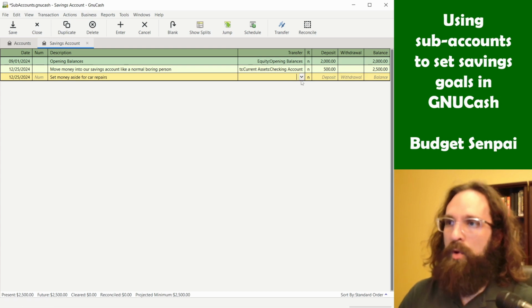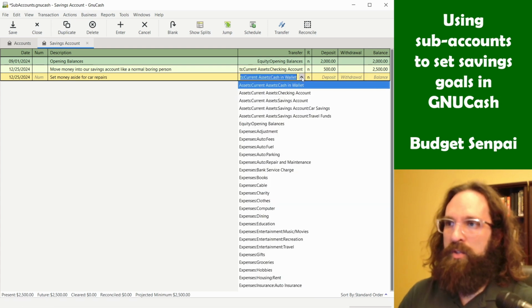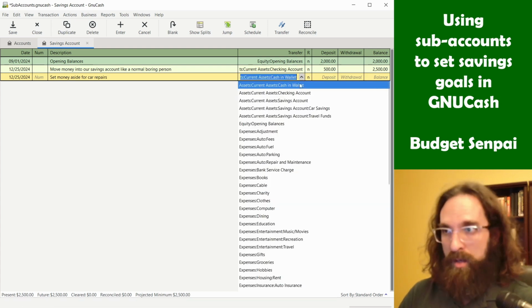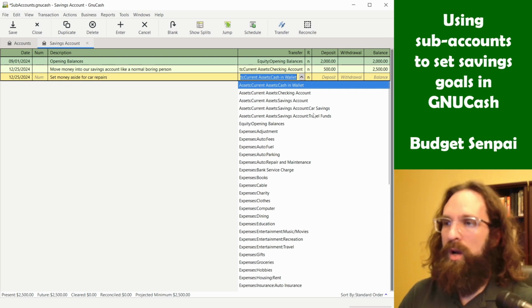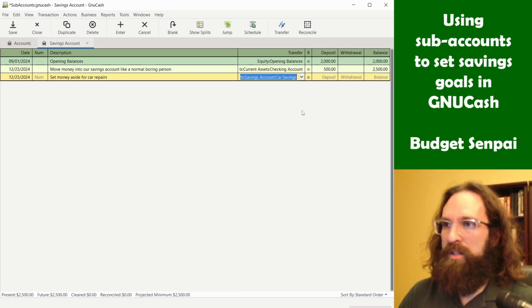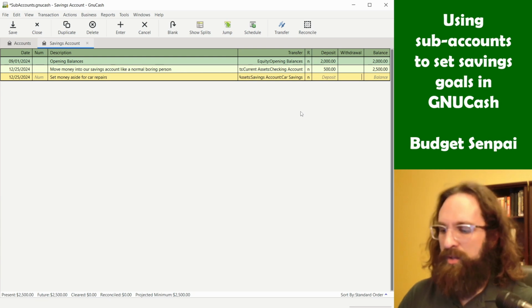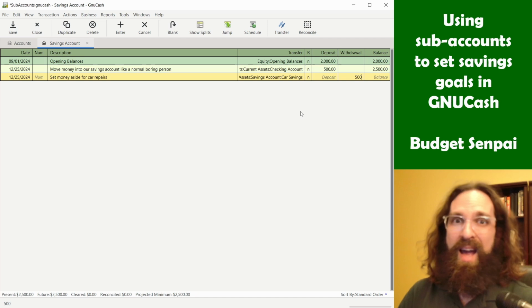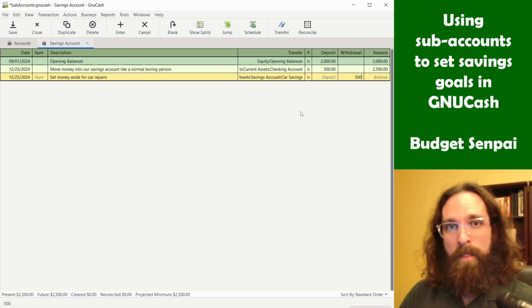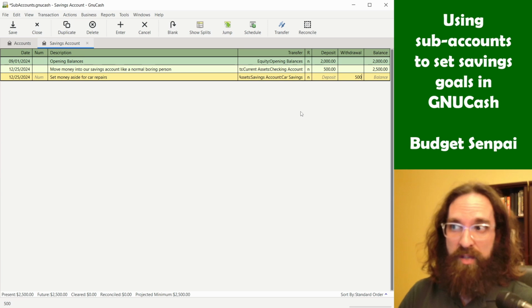And we're going to tab over to transfer here, and we're transferring money from our savings account to our savings account car savings account. And tab, we're going to withdraw 500 because again, we're taking money out of our savings account and putting it into a sub account of our savings account.